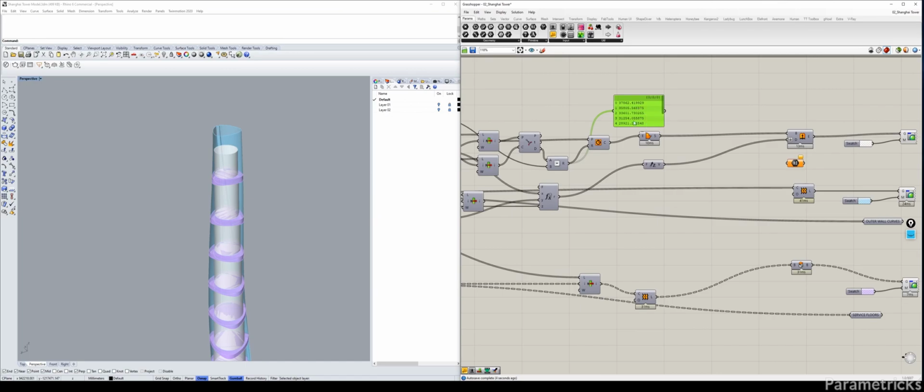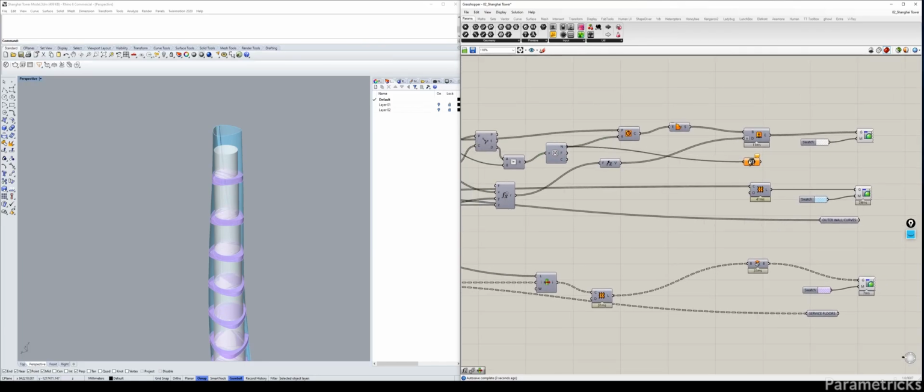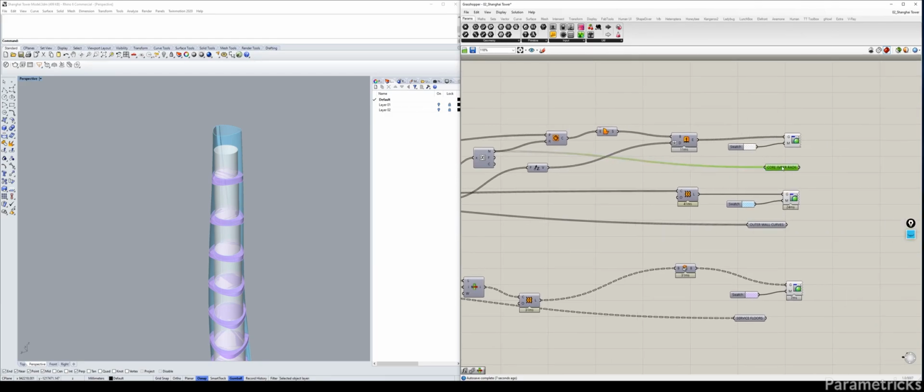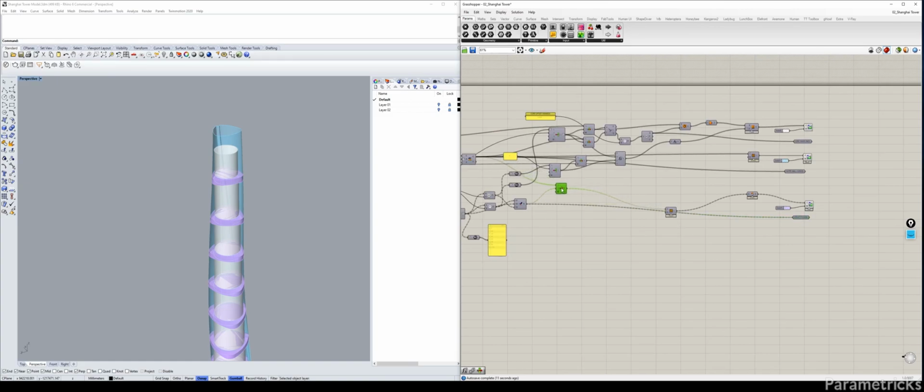Should we round this number? Why not? There's no point in using such a weird number in this case. So I'm going to round you to your nearest number. And I'm going to call you core inner radii, in case we wanted to use it somewhere. I don't know where, but we might use it.